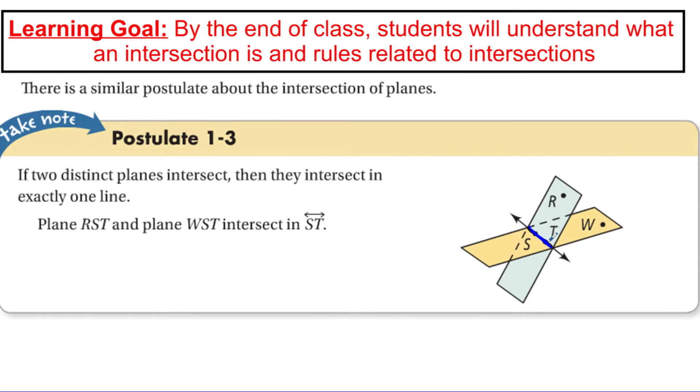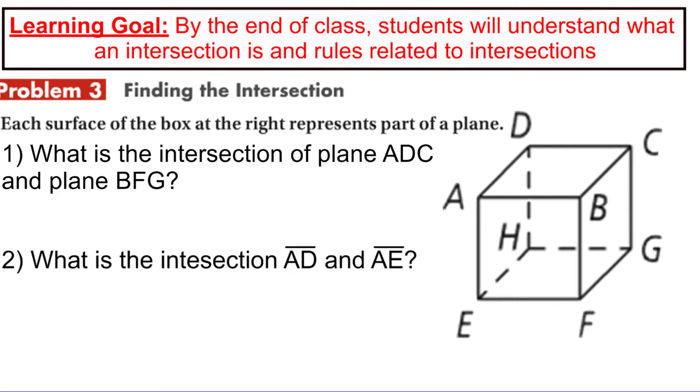Just as kind of a side note, when we're drawing, we obviously can't draw infinity, but technically this plane extends much further over here, and this way as well. So my great drawing skills. And these ones also extend forever in every direction. So even though we're only showing this little tiny space here, technically the plane extends much further this way, and so do the intersection lines. So there's actually an infinite number of points because these planes travel forever in their respective directions. So just something to consider that our picture doesn't represent the full picture. Obviously we can't draw an infinitely large plane and have it extend forever. So the line does actually keep going, we just don't indicate that. And especially with planes, that's not obvious because we don't have arrows on planes.